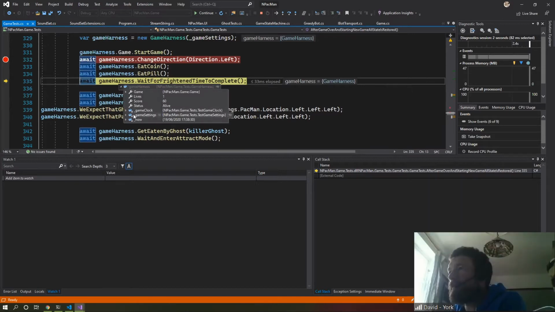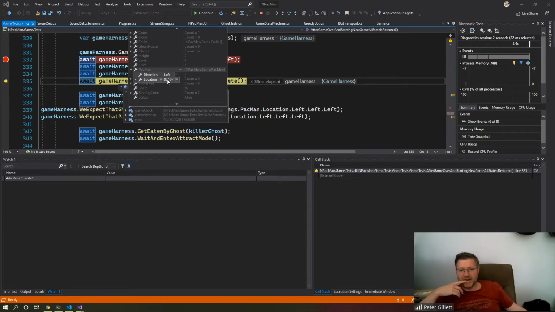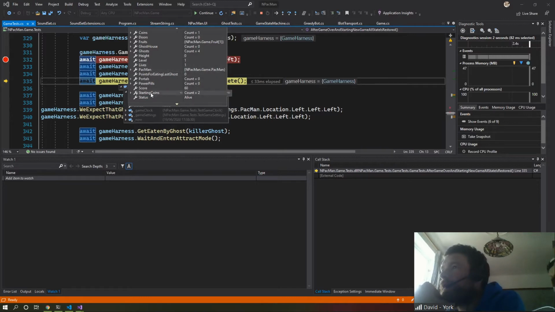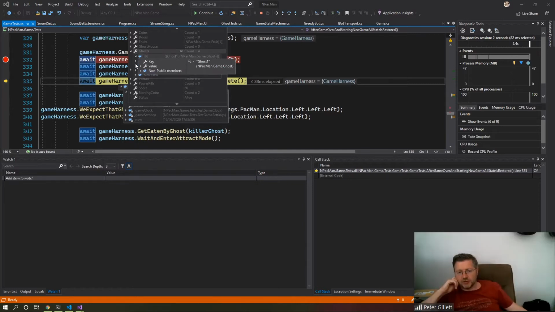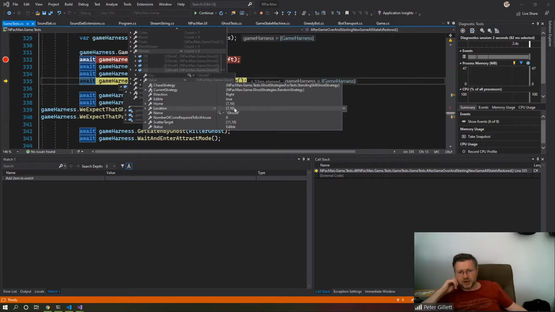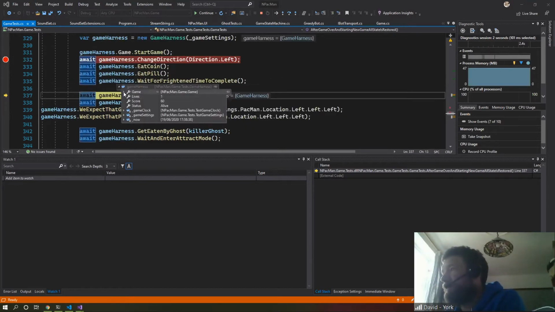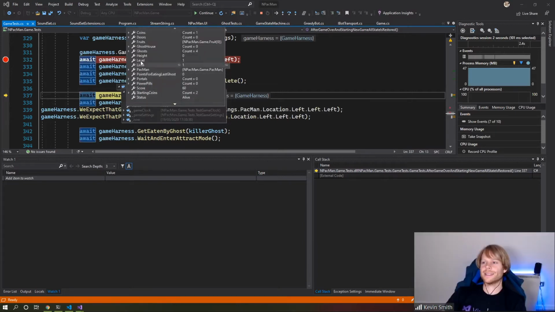Let's look back up. Let's work out where we want. Let's do PacMan first, because that should be the easy one. So we think PacMan's going to be at left, left, left. Yeah, definitely. And we think the ghost at this point would have started at left, left, left. But when we ate the pill, he would have become frightened, at which point he'd have gone the opposite direction to his current one. With the direction picker, he would have gone left. Okay, so we probably want another left on there then, do we? That's what I reckon.